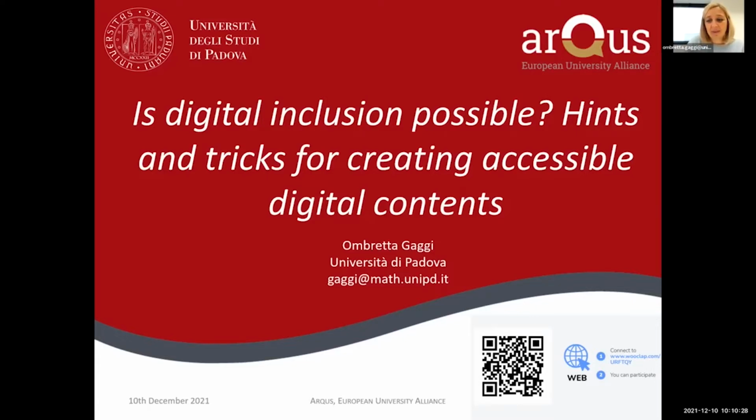So to start, I sent you in the chat a link. It is also the one that you can find here. So if you want, you can use the QR code. And I ask you all to take a few minutes to answer a couple of questions. Don't close the browser at the end, because we will use this tool again. I simply ask you, what do you think that accessibility means, and what kind of content do you usually produce? What are you in charge of producing? Thank you.